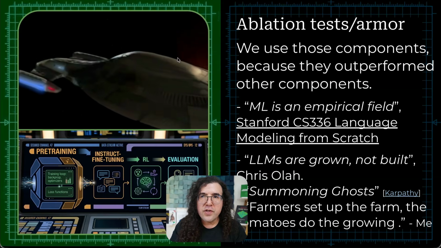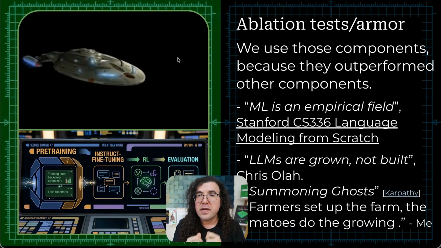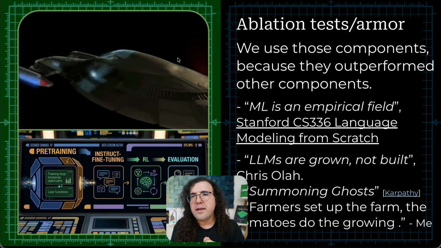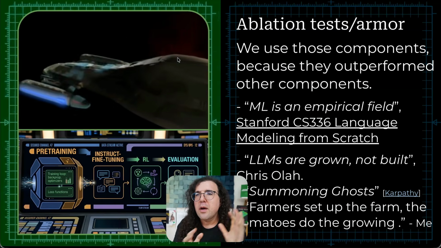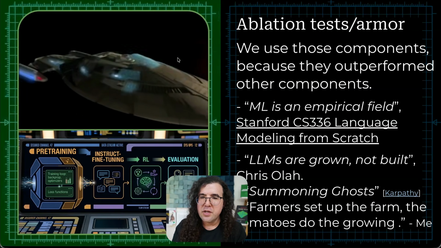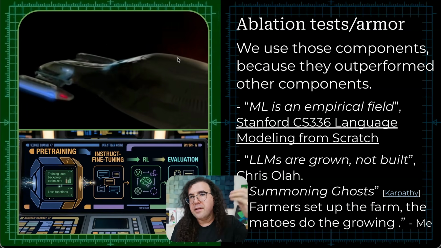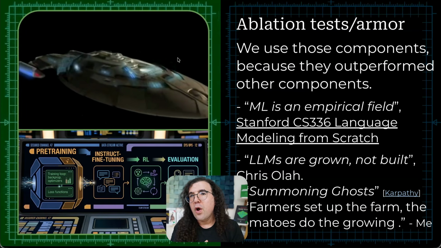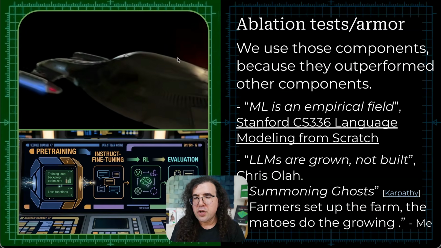So the reverse engineering that we just did for GPT-2 is actually super meaningful because it told us these are the components that worked back when 2019 was happening when they wrote that paper. So really cool. We just learned about ablation tests. An ablation test just means taking something away and comparing how the system works. If it works better with it than without it, it won the ablation test.